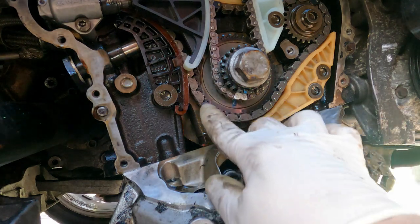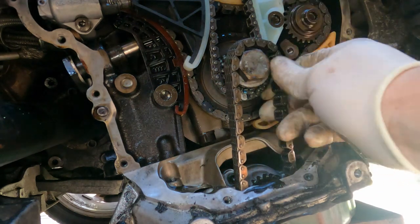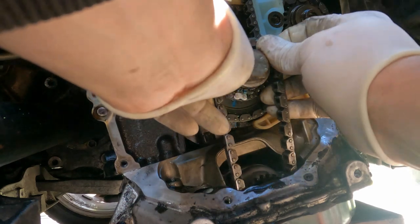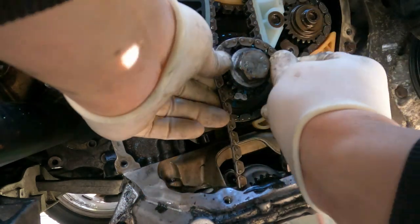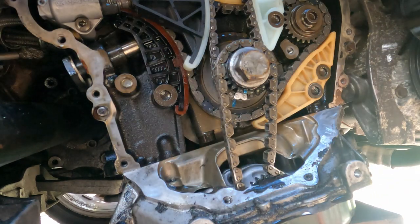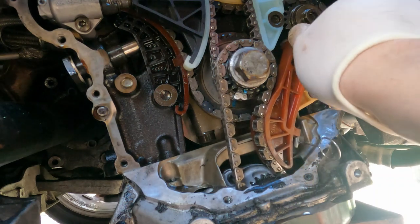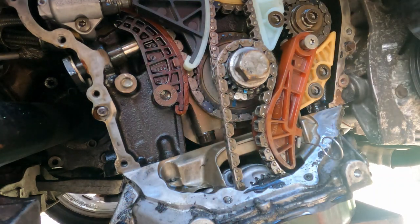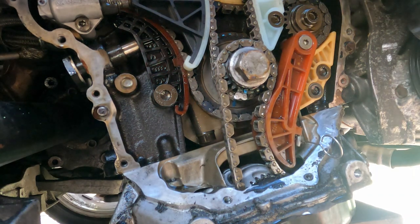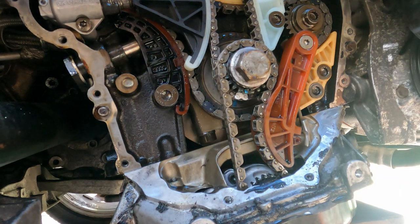Got our timing mark there. The oil pump chain does not have a timing mark. That just goes on. It just takes a little bit of working it on there. That on. Pull our pin for that. There you go.